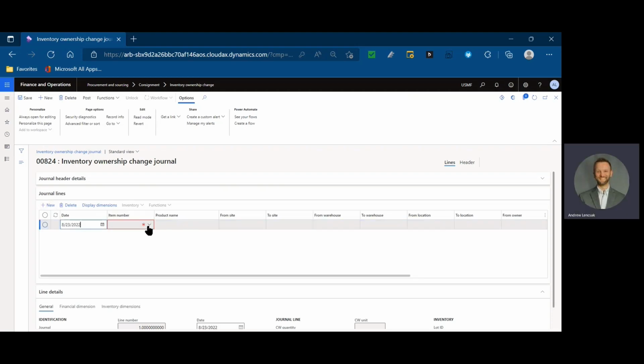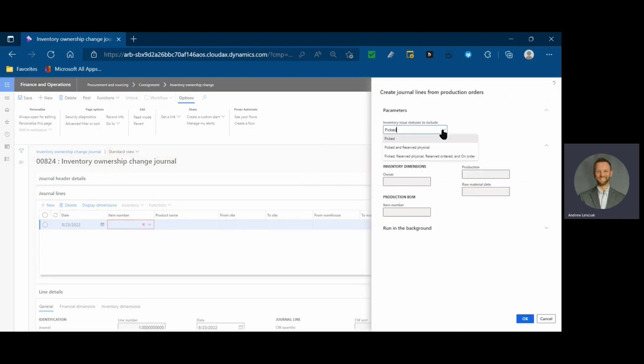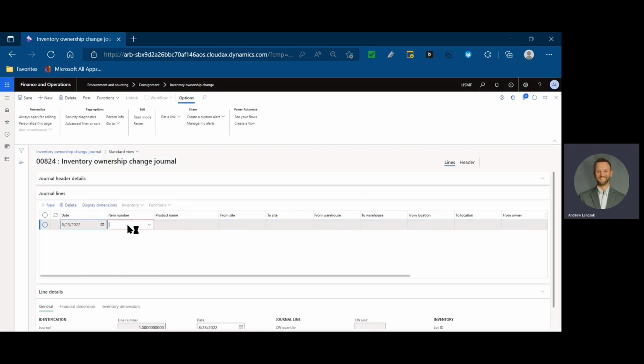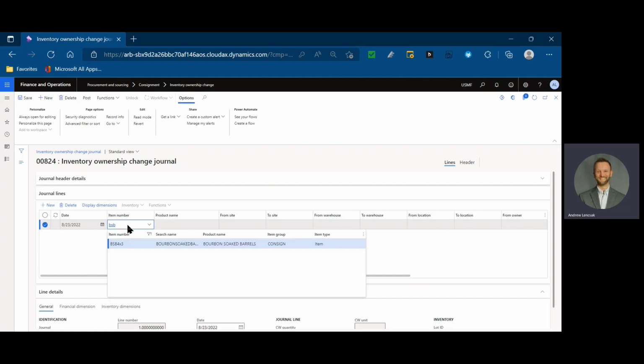And I can either manually add my lines, or if I'm a manufacturing company and I have consignment inventory on hand and I don't have sufficient on hand under my dimension, USMF, that I own, and there's production orders out there that require that item, I can actually use the system to search and see if there is consignment inventory I should take ownership of to meet production's demands. I don't have this particular barrel on a manufacturing order in my case, so I'm going to go ahead and just type this in.